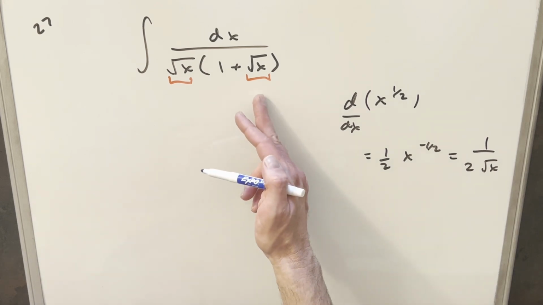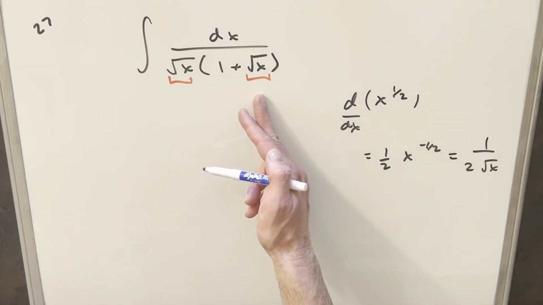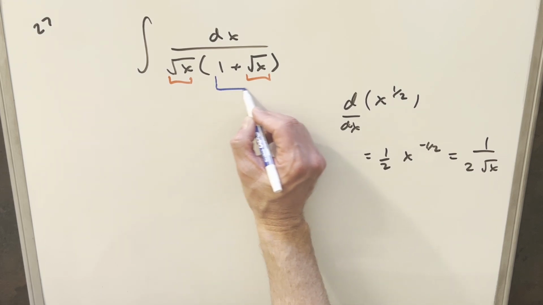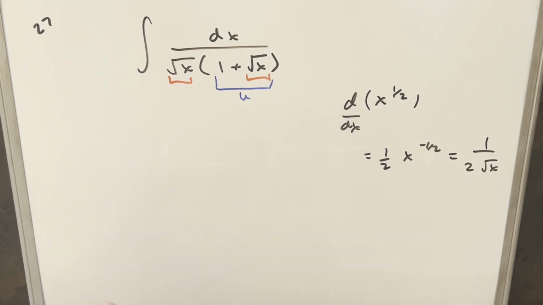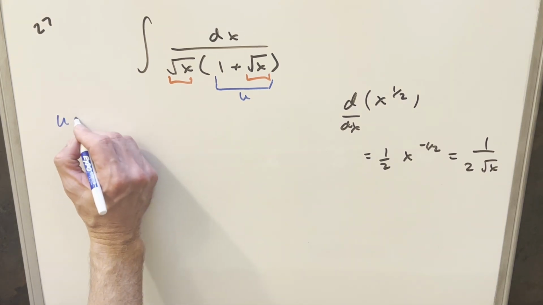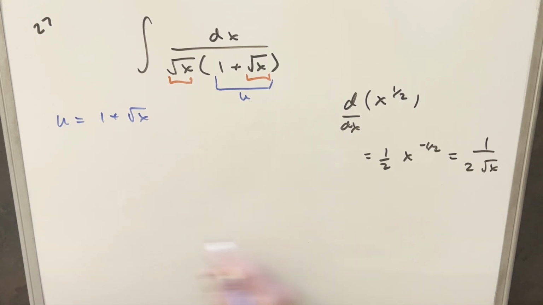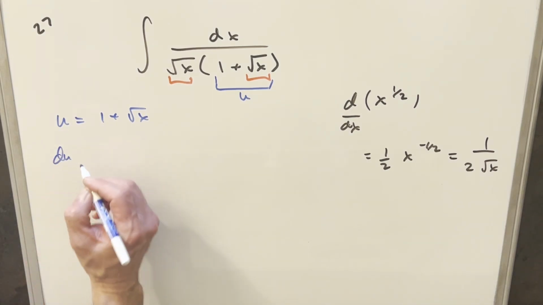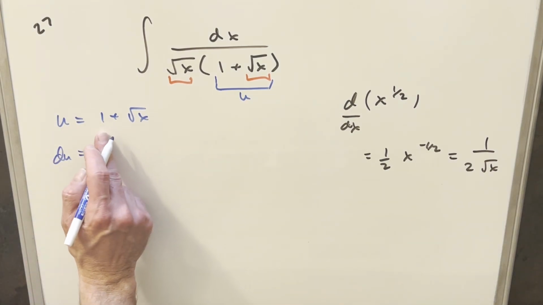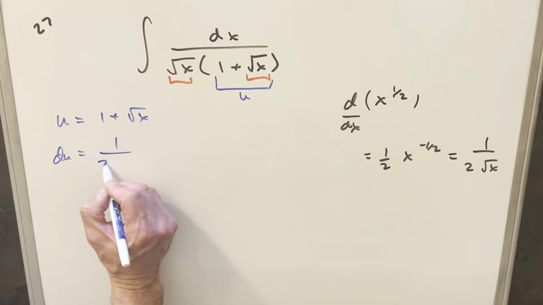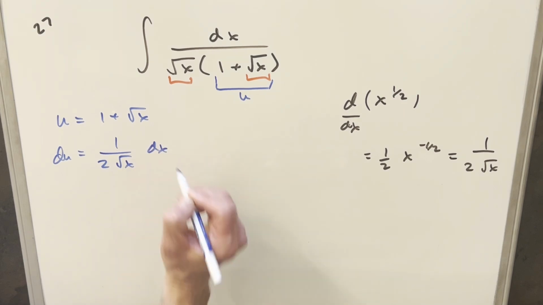So now for a u substitution, we could do a u substitution for square root of x, but because we have this 1 here, I'm thinking we can kind of just get this 1 for free. So what I'd like to do is make this whole thing my u. Let's see how this is going to work. If I set u equal to 1 plus square root of x, then let's just take the derivative. So for du, when we differentiate this, 1 is just 0. The derivative of this is what we found right here, so that's going to be 1 over 2 square root of x dx.